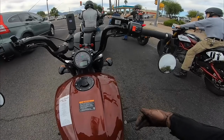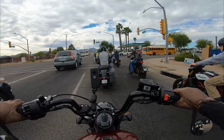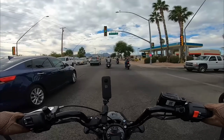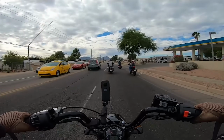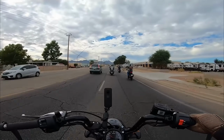Now, if that's what you like and you absolutely love it, and you love the look and it feels good to you, then keep it the way it is. But I highly recommend doing a demo event for this, so that you can figure it out. I absolutely loved the look of the bike, and then it turns out after I rode it, it's not something I'm going to want to get.